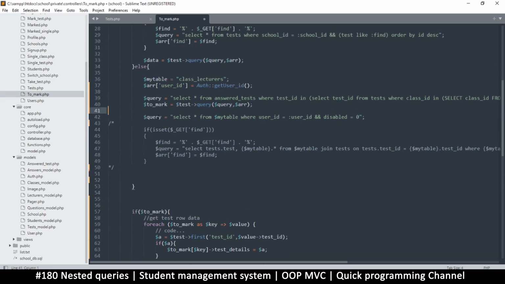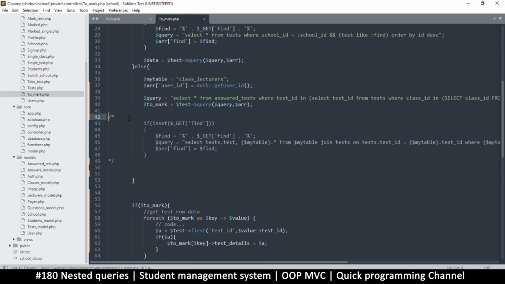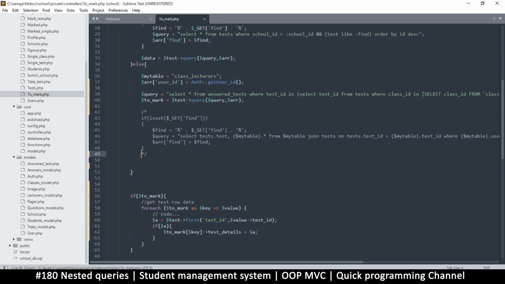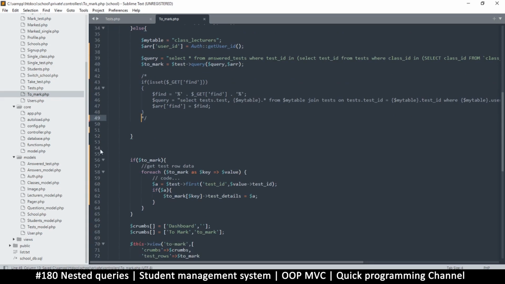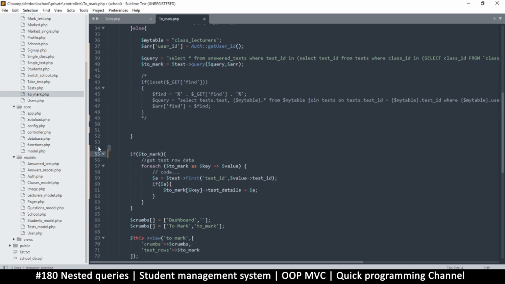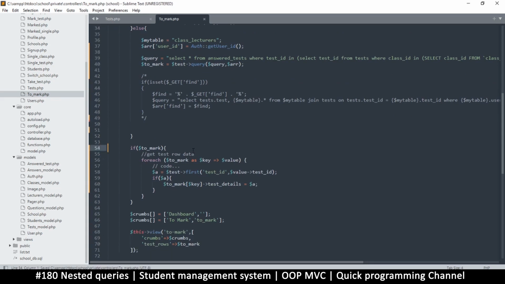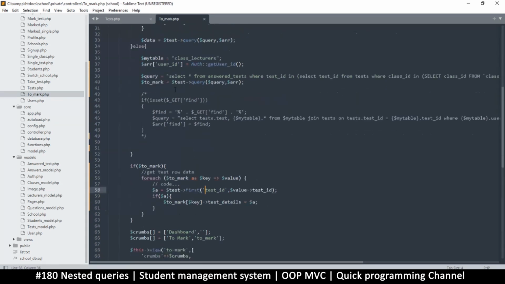What else? Query selector from table. This one we don't need either. So out like this. There we go. Okay, so we've reduced the code significantly. Now we could reduce it a little bit further if we decided to, but no, I think we'll leave it just the way it is here. This is simplified enough.